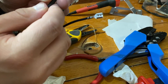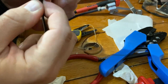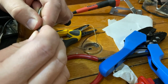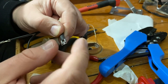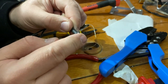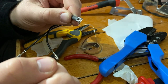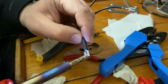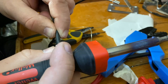Okay, let's now put the heat shrink onto these. And now I think it's very important to get the heat shrink over the copper wire, like this. And then I'll put a second heat shrink over this connector, so that when this gets connected, it will protect this actual connector. I'm not really a fan of these connectors in boat usage, because there is possibility that they pull off by themselves or accidentally. This is one of the reasons I didn't want the copper to come really far, because otherwise this heat shrink wouldn't go over the copper.